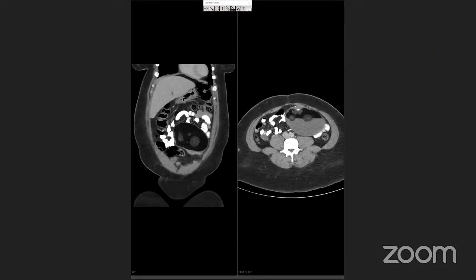Whoever wants to actually try to play along, if you click the remote control, I'll give you access and you can scroll through the study, and we'll go through a very quick way to look through this. This is a CT. Welcome Ash, go ahead and take it away. This is a young woman. She is having vague abdominal pain and fullness.